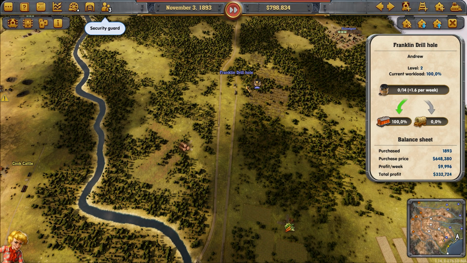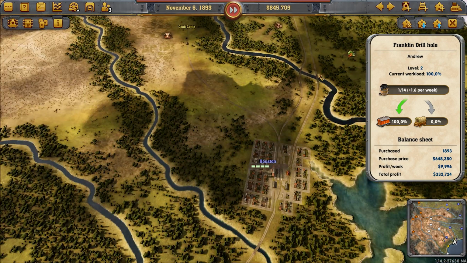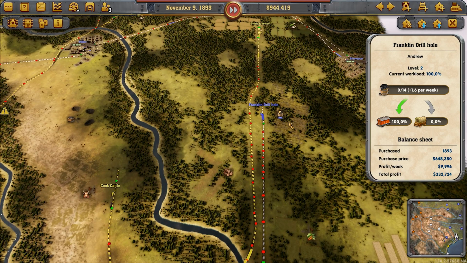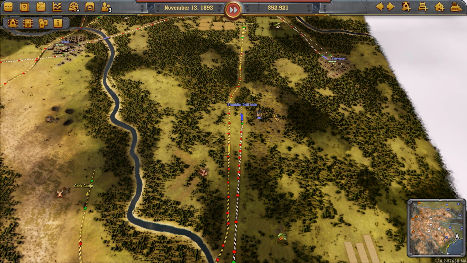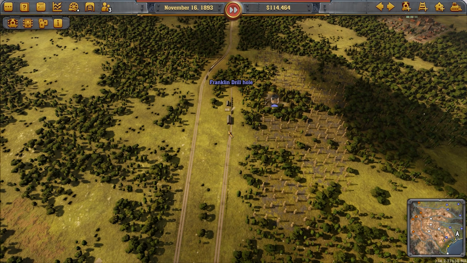And as we start to upgrade this one towards level 4 and 5, then we can afford to put several more trains running on this route here. I think we've only got 2 at the moment, and even with 2 trains, a level 2 industry is not enough to meet demand. So there we go, that's now level 3. So what's that producing per week? 3.2, very nice.